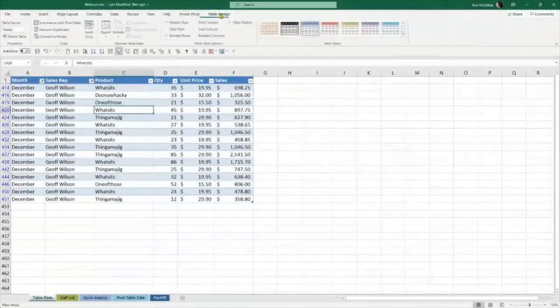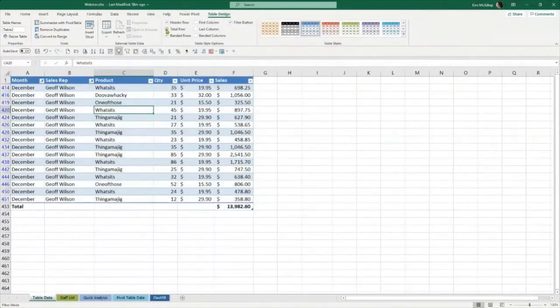I'm going to the Table Design ribbon tab, and I love this feature. You come across to around about the middle again. You'll see some little tick boxes, and I'm going to tick Total Row. Now look at that, it's automatically added an extra row at the bottom. It's added the word total and formatted it, and it's automatically over here put in a sum. But it's not just any sum, it's the subtotal function. And the subtotal function is adding just the visible data. So you can see I'm looking at the sales for Jeff Wilson in December.